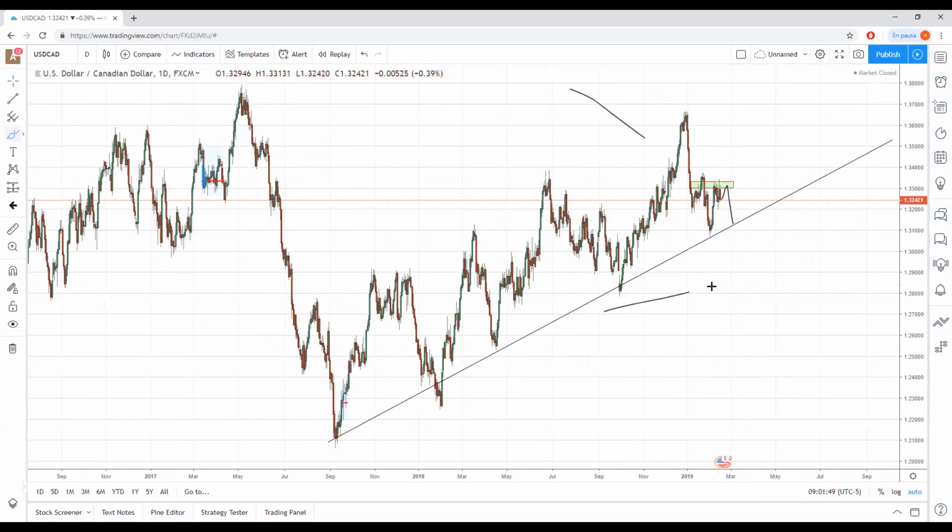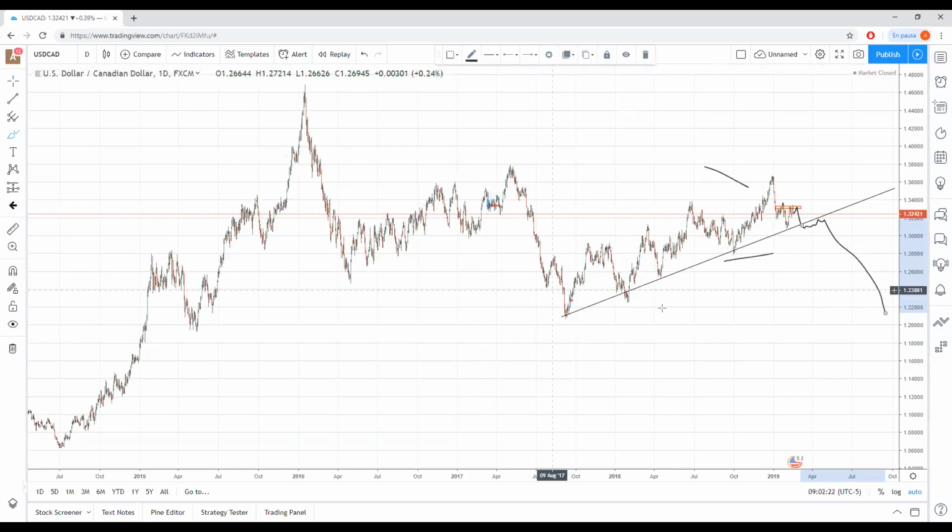But if you see some weakness around this area and we breach this trend line and start to accept price below it, then this would be a great opportunity for a long-term trade, to even look for areas of around 121. So be on the lookout for the breach of this trend line, and after it is breached, we want to see some correction below this trend line to look for a really long-term trade. So this would be a really nice pair to keep an eye on.